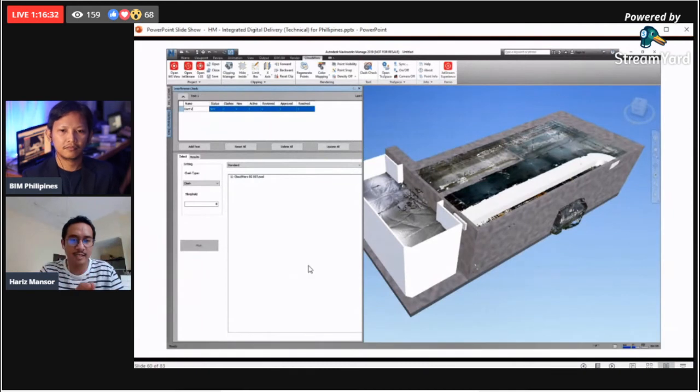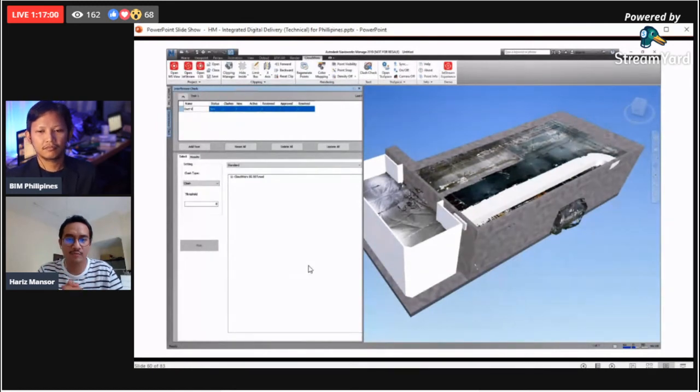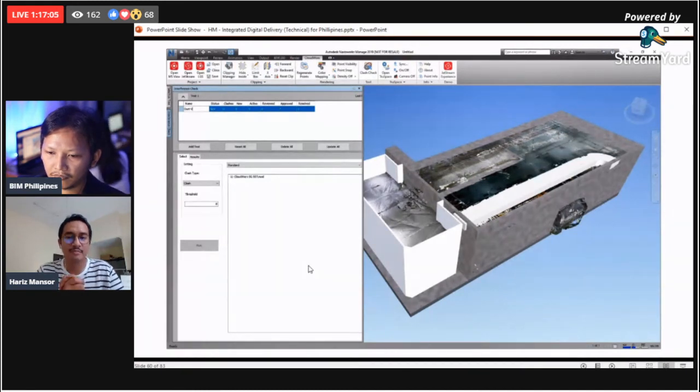But if you're looking into a BIM tool such as Revit, this is what I mentioned earlier. There are certain people on LinkedIn, and I believe they are creating some sort of customized plugins or customized scripts to work directly with the point cloud. It will scan a certain area and automatically create the floor based on that. But be mindful that I believe they're still under development.